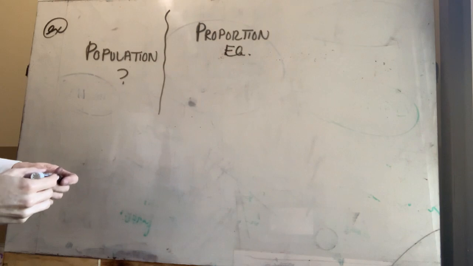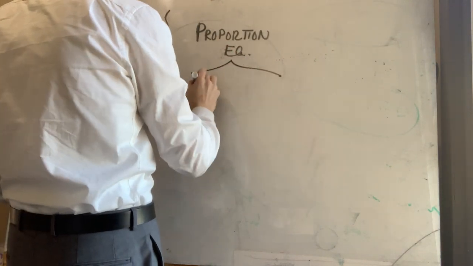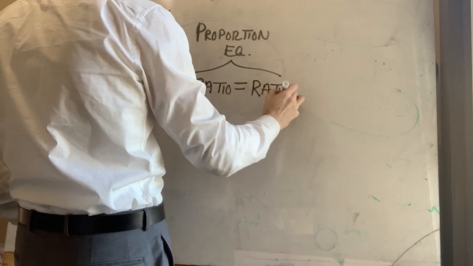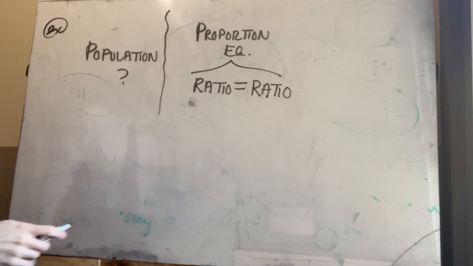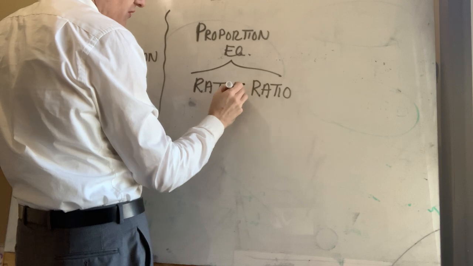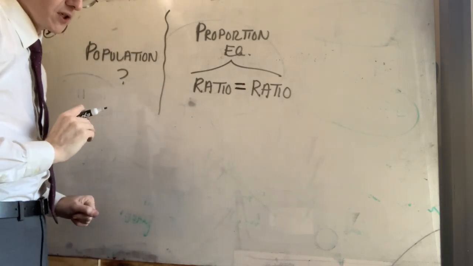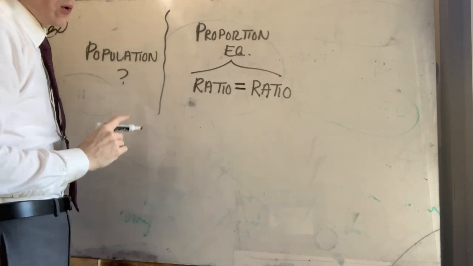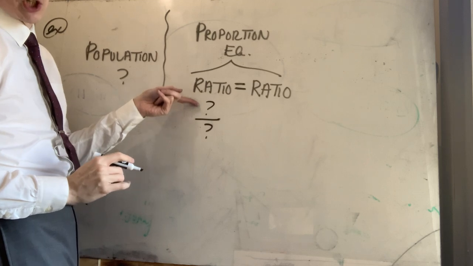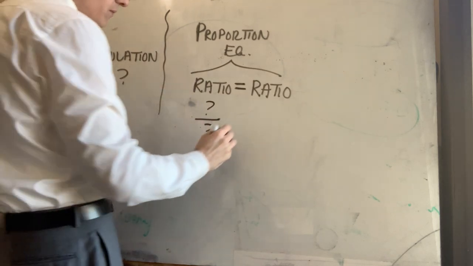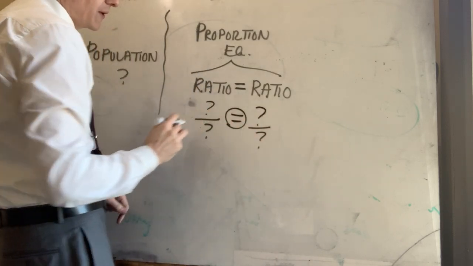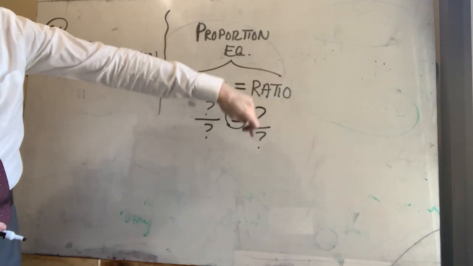Which, remember, is a ratio set equal to a second ratio. What is a ratio? It's a glorified fraction, really. The truth is that a fraction is a more specific form of ratio. The conditions are more specific, right? But we use the words interchangeably, all right? What is a fraction? A fraction is the top, that line, and then the bottom, if you will. So if you have one ratio and then a second ratio, and it's an equation because there's this equal sign here, that means that we have four voids that we would have to fill in.